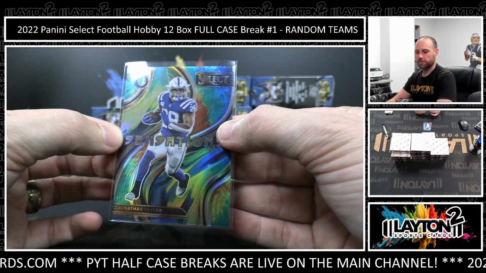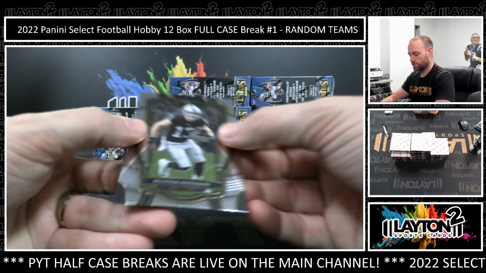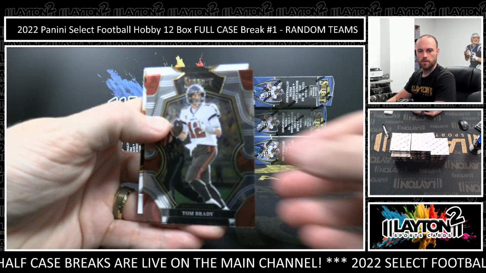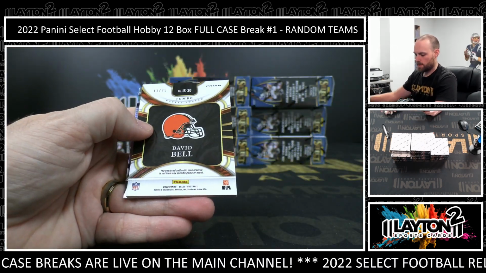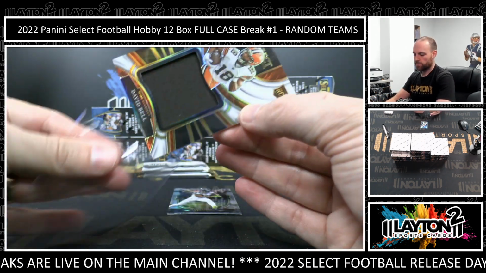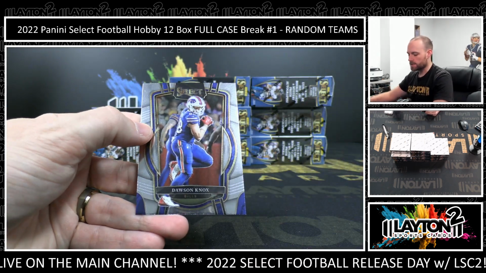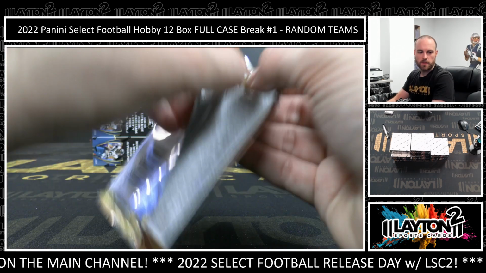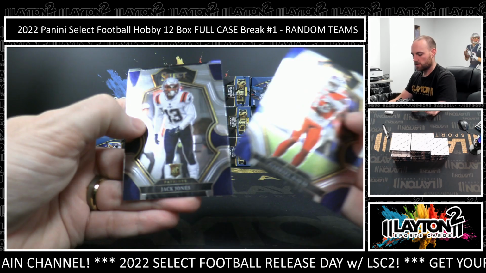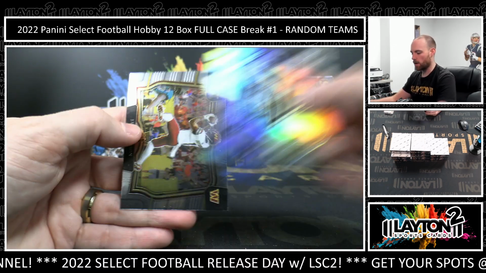5 of 25. Silver Malcolm Rodriguez, Lions rookie on the club level. Scuffed up base there. Jumbo rookie swatch David Bell Browns, to 49. Silver Concourse Tyler Lockett for the Titans. James Cook, yeah, I like James Cook. I think we all like James Cook. Or you, Kyle, and me. Snapshots to Tyreek Hill. Silver Concourse rookie, Devin Lloyd, Jaguars.